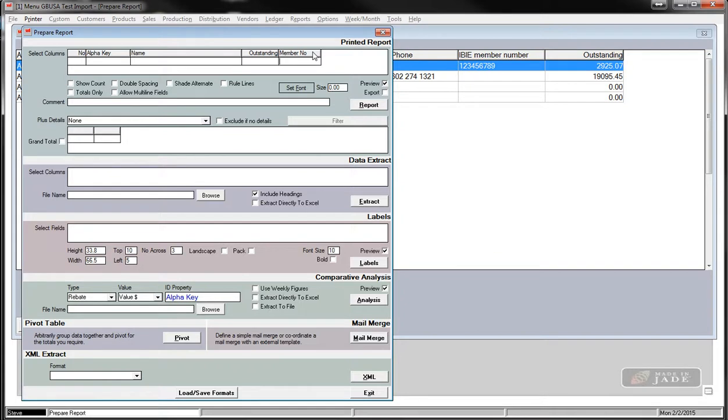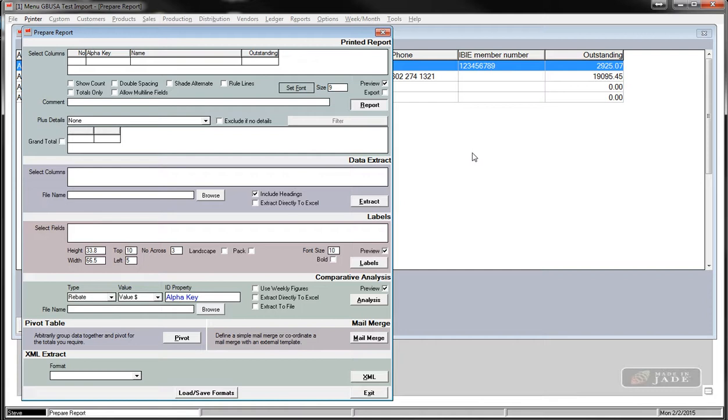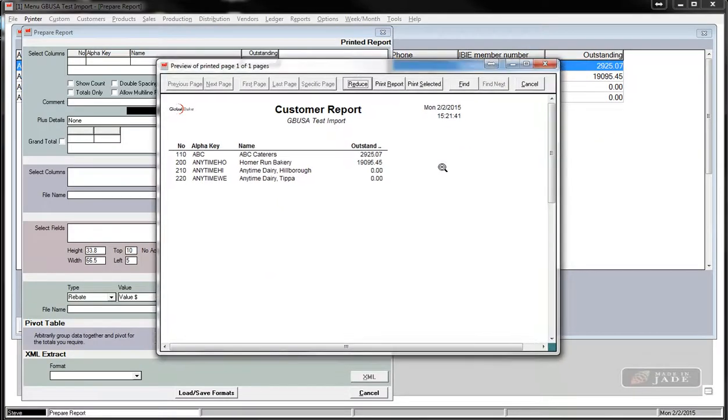So here I'm going to say I don't want to see the member number, so I right click on this header and I delete that column. It doesn't delete it from the database, it just removes it from this output. I can set the font size here for this generic output, and I like Arial, and I'll go 10 point. And I just click the report key. And this is going to output my filtered search results into a standard little screen preview, because I had the preview box checked. It gives it just a moment to push together, and here it is. And just a little quickie output now.